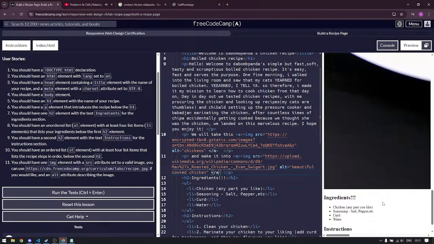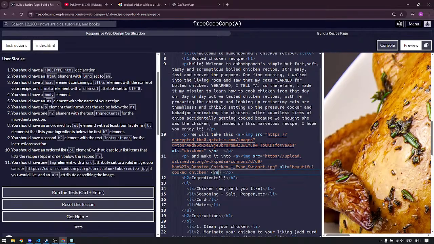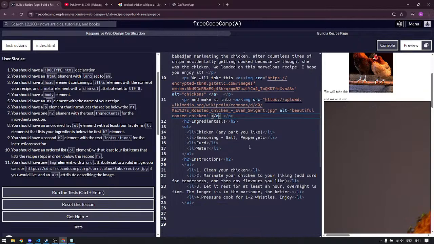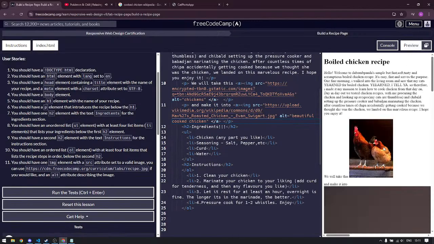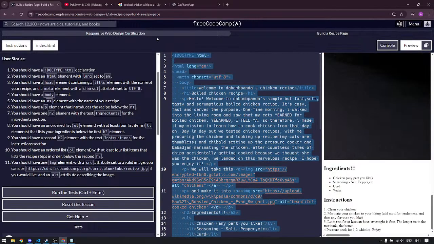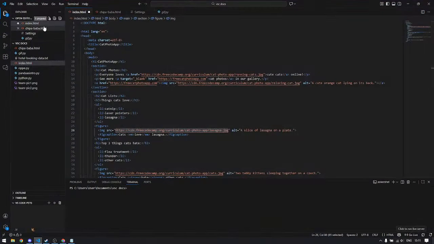Why is it that big? Okay, I'm just going to launch that in VS Code.